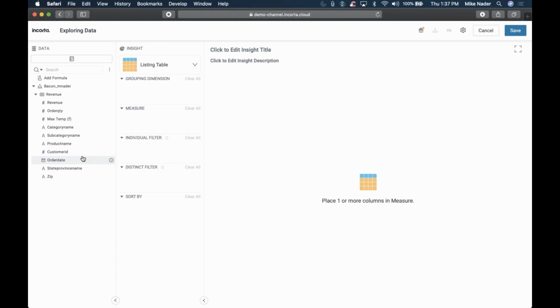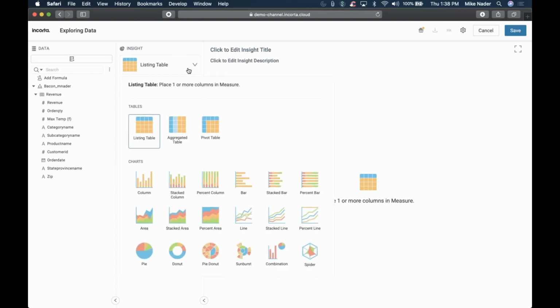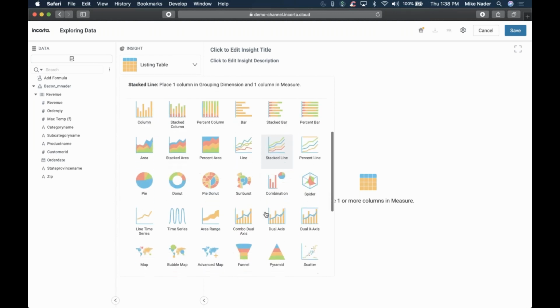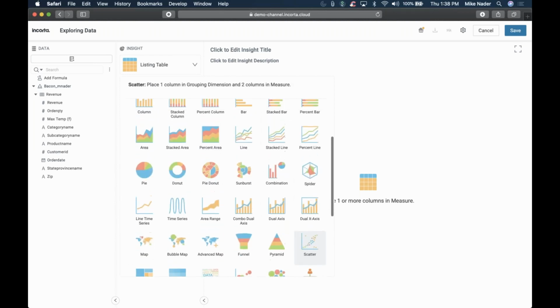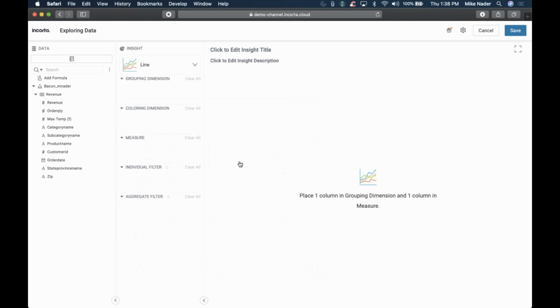Let's do the exact same thing we did before. Go up to your listing table here, click on that drop down, and select line. Take your revenue, drag it to measure.